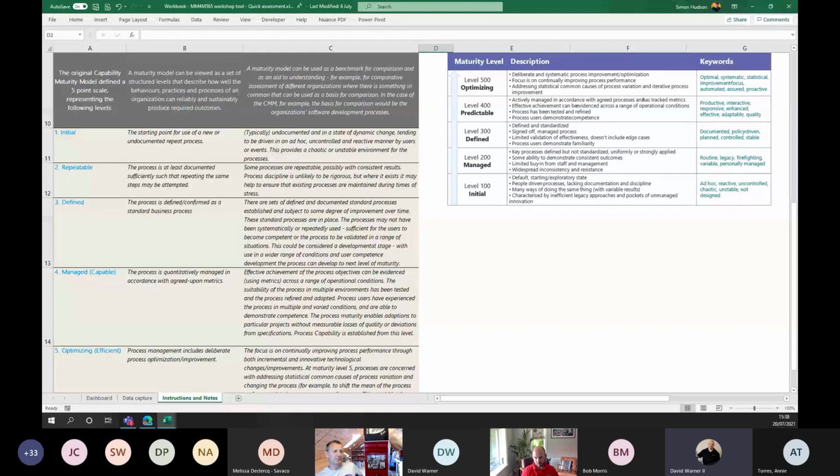And the scoring system is just that. If we are predominantly doing all of these things, then you are at level 200 or 300. And if you've got pockets of stuff above that, well, you're not at 300, but you're on the way. So we'll just agree a consensus of score, and that's just a judgment. It's really just someone saying, I think we're really good, we're at 280, and someone else goes, no, in this area we're just a bit poor, really. And we'll just say, well, where do we feel comfortable? It's not about being precise with our analytics, because you'll never get that. It's about getting an aggregate score that feels okay and everybody can buy into.